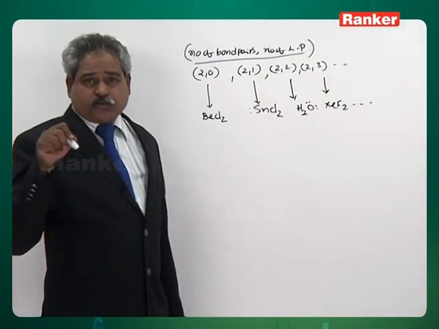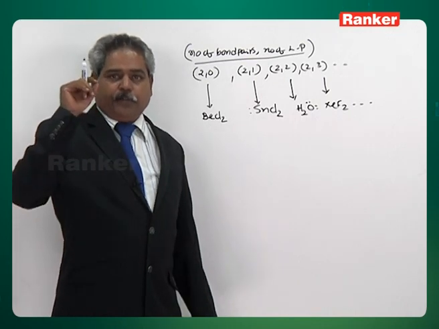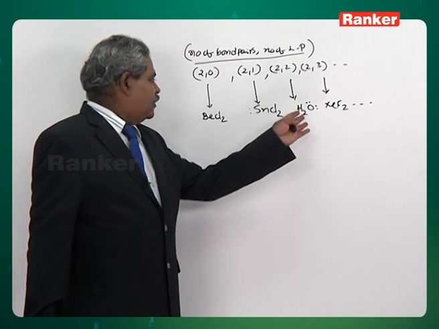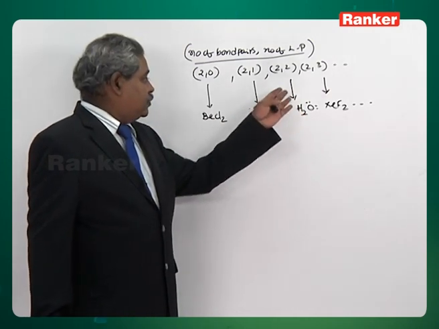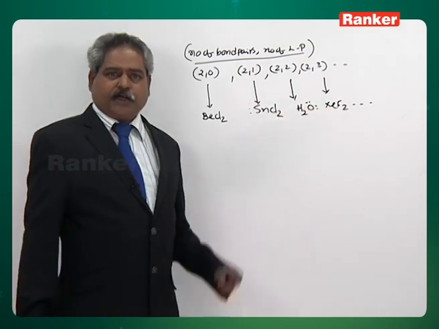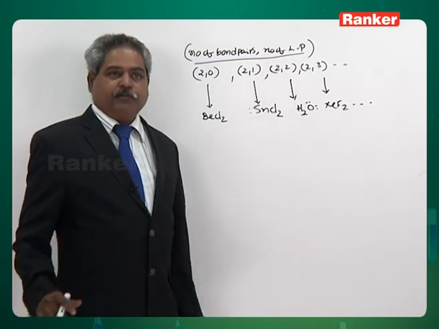So the procedures we are learning are not particular to any particular compound or any particular group. Here you are seeing compounds of the second group, fourth group, sixth group, zero group, the entire P block. The entire P block: hybridization, lone pairs, shape, follow.